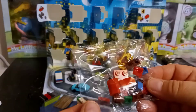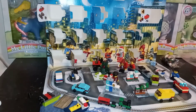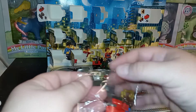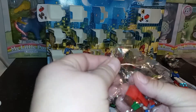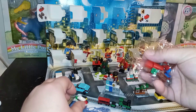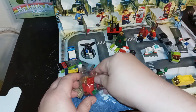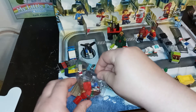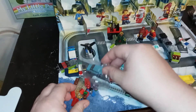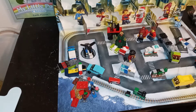They don't usually give you exclusive pieces in these type of things, though. They did an exclusive torso print for one of the Star Wars calendars, so maybe it could be exclusive — I don't know. But let's go ahead and build this. There's a good amount of colors in here, so I guess we'll start with the sleigh itself.